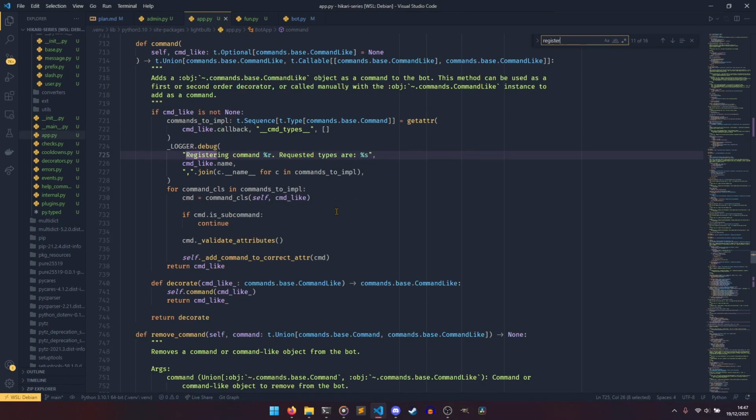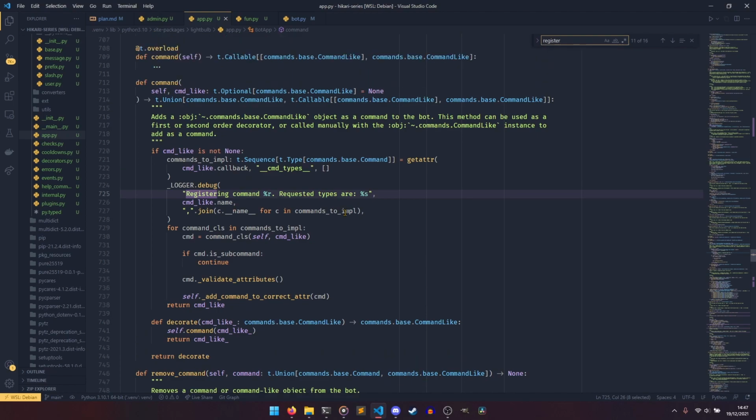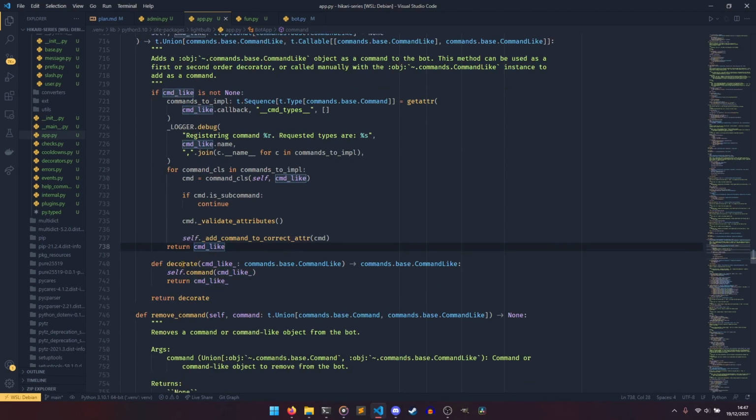Oh, so it could be used as a decorator. Oh my goodness. No, it's a hybrid. Look, if the command is not none, then by the time it gets to the end, it returns the command. But if it is none, it creates a decorator. Damn, hybrid decorators.